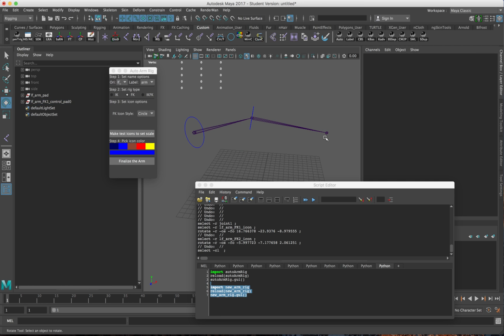So that is some basic auto rigging. Now again, my way may not necessarily be the best way. It's not the only way, that's for sure. There are plenty of ways to go about auto rigging. I just like to show my steps and how I go through my rigging process.